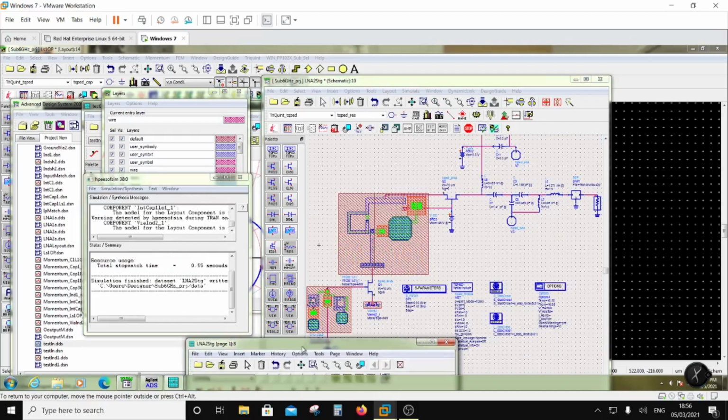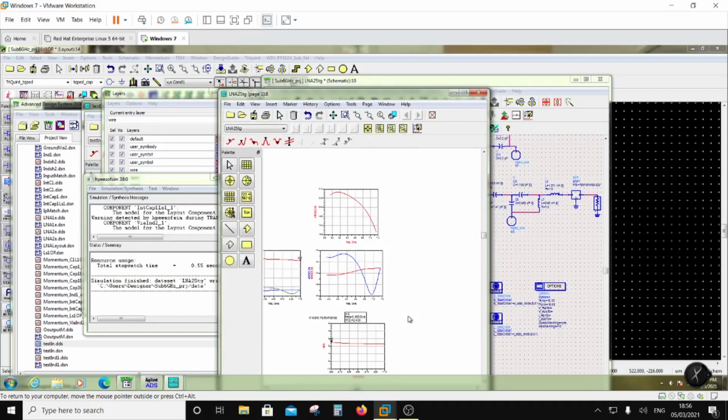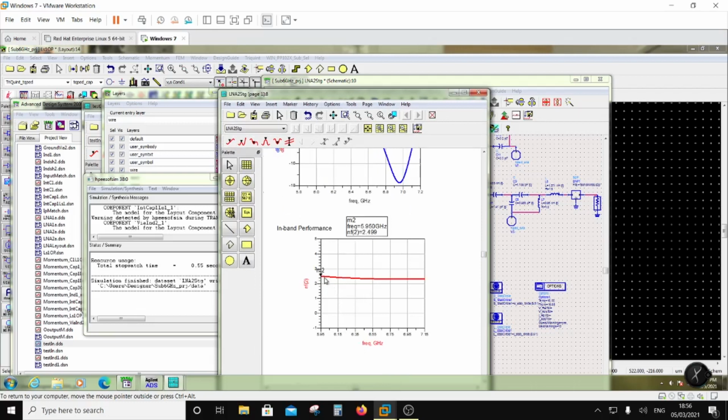Once I do this simulation, I find that my noise figure is now between 2.4 and 2.3. It was 1.85 and it became 2.5. So this is kind of acceptable, right?